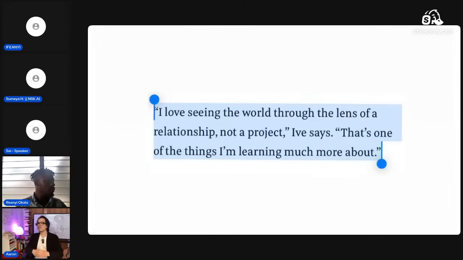This is a quote from Johnny Ive, the industrial designer who actually worked on the blue iMac that I showed before. And I love the sentiment here because it's exactly what this whole thing is about. It's about relationships and working on things with people, amazing people like Sai mentioned earlier. We had a chance to work together, and it's so energizing to work with people like Sai to tackle problems, and it really brings up really great ideas.